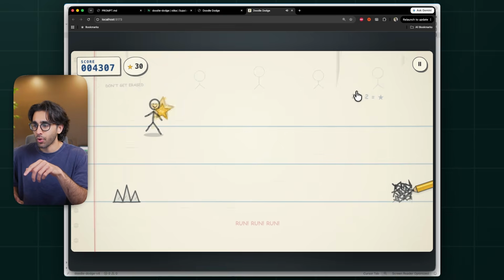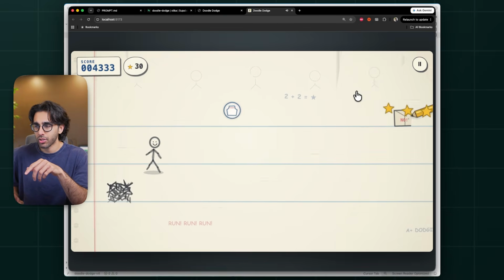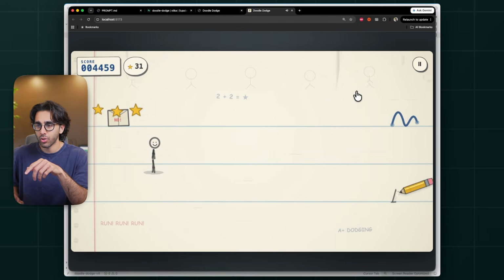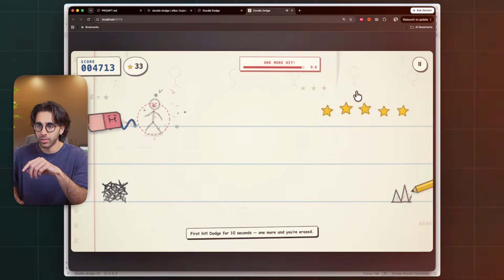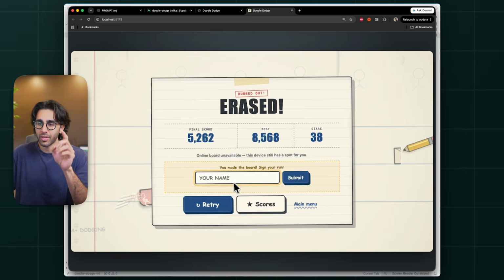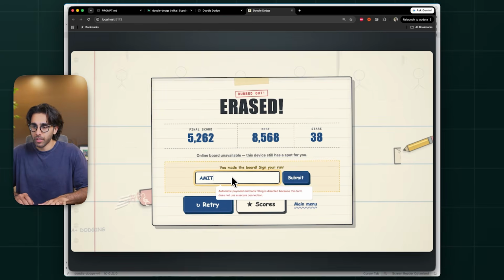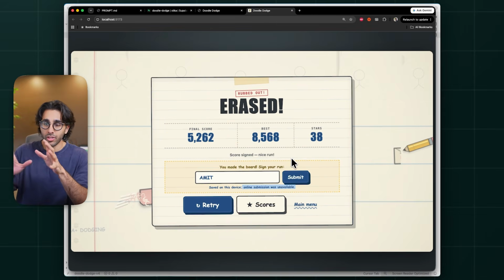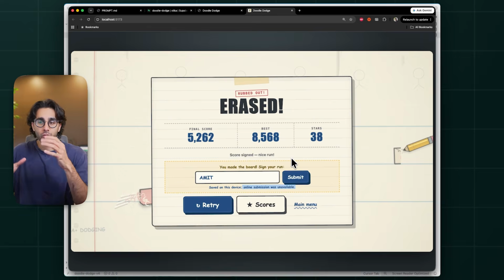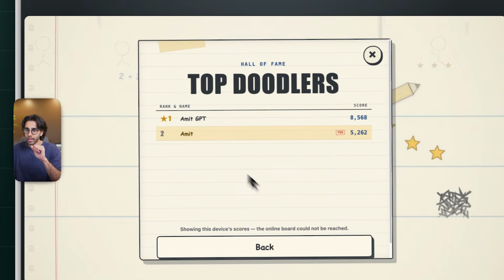One thing that I really like is the scribble animation that the pencils come in on the right hand side. It also looks like the pencil that was recreated here looks very accurate to a pencil itself. I did tell it that if you hit something, the eraser should come into the screen, and if you hit it again, it should actually erase you. If I type in my name, I can click submit, but you'll see that online submission was unavailable. I dug into this a little bit more, and I found out that the agent that built this wasn't able to get the Supabase connection working, so you can't actually see the high scores.